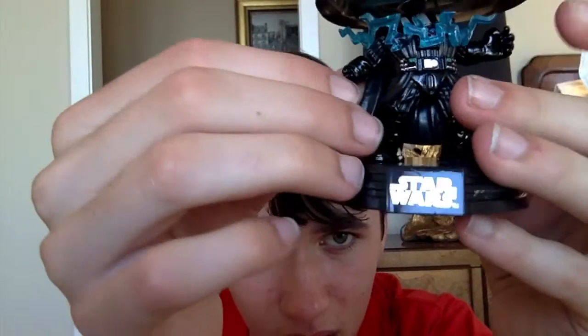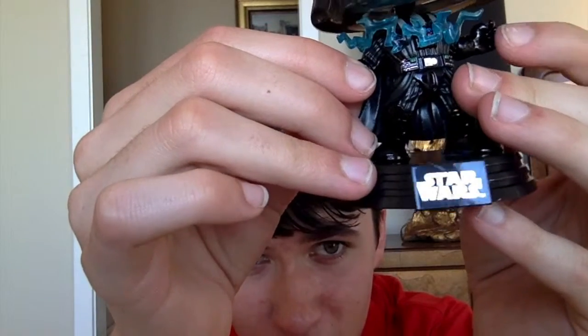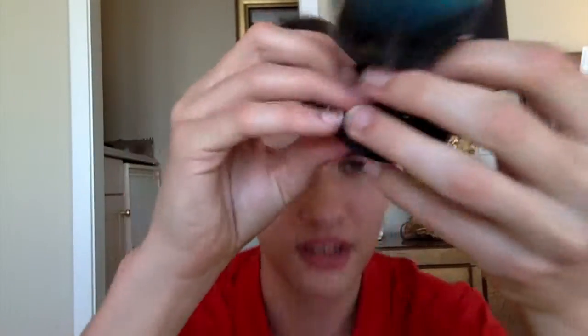And I like how they differentiated this one from the Emperor. They didn't just have the lightning sort of either coming into his hands right here. These are his two hands, but they actually put it on the chest of his body and the back. So that's a super cool detail that they did. I love this pop. I am going to get the glow-in-the-dark one that's coming out to Target soon.